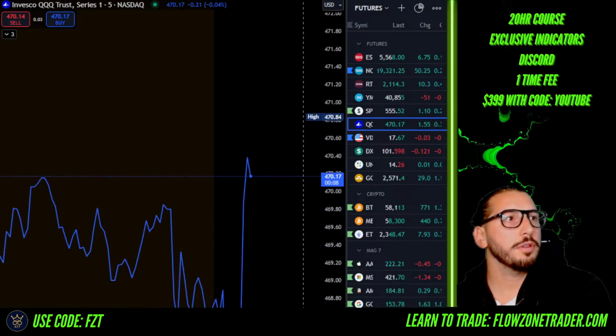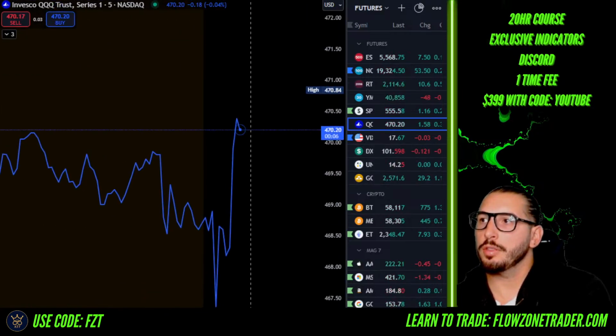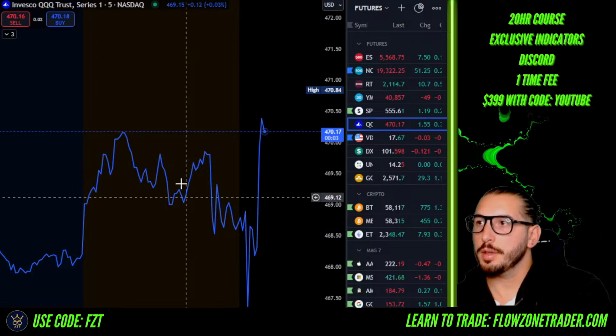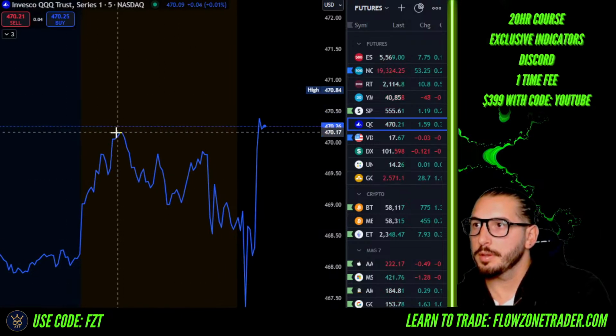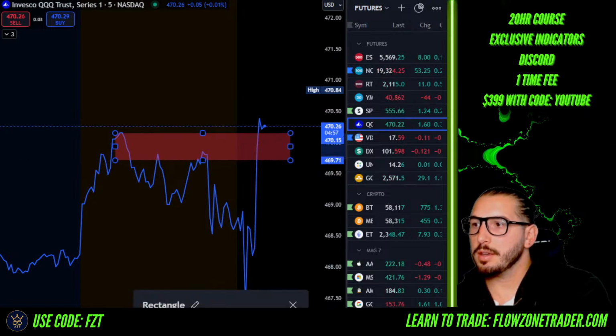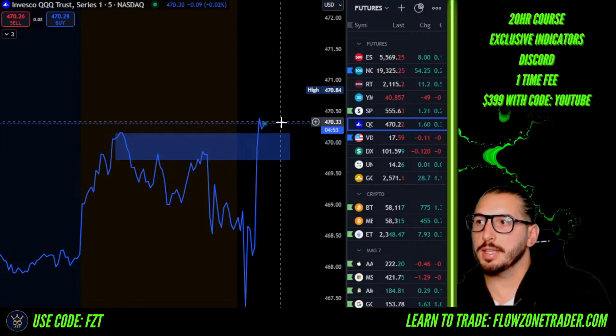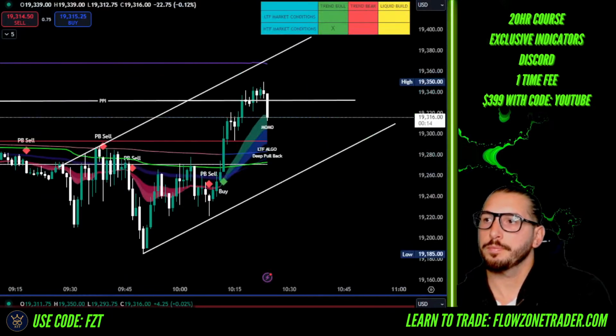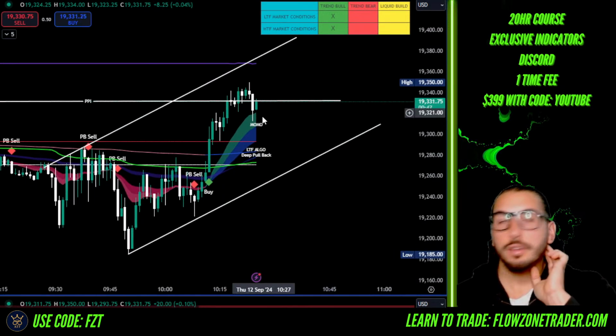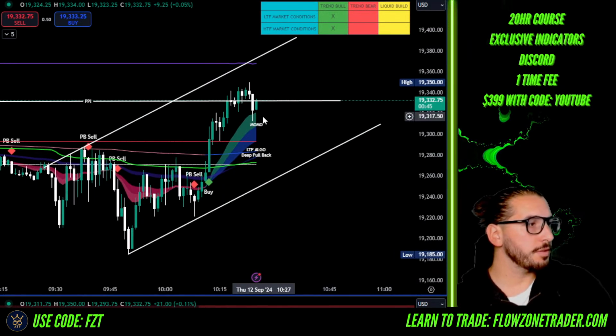Just to give you the line chart on the Qs. This is effectively overnight. So really you need these kind of levels to be basing out for confirmation that we can continue upwards. Otherwise we are going to reprice some of this. Again, flow zone's holding there. That's a really nice signal.